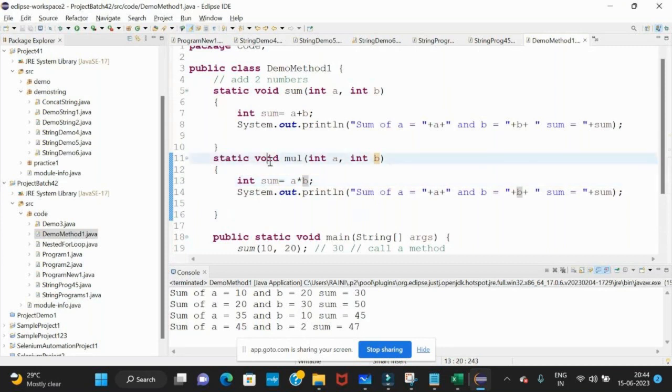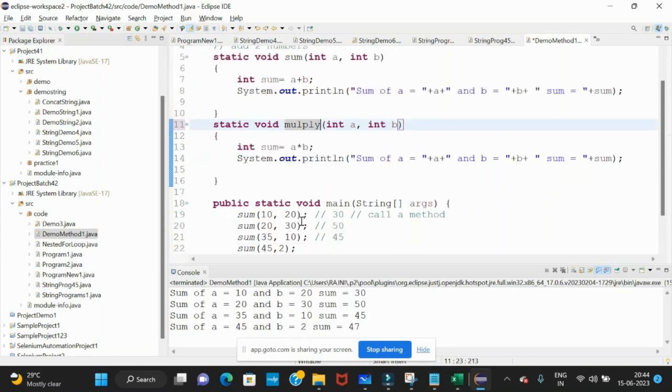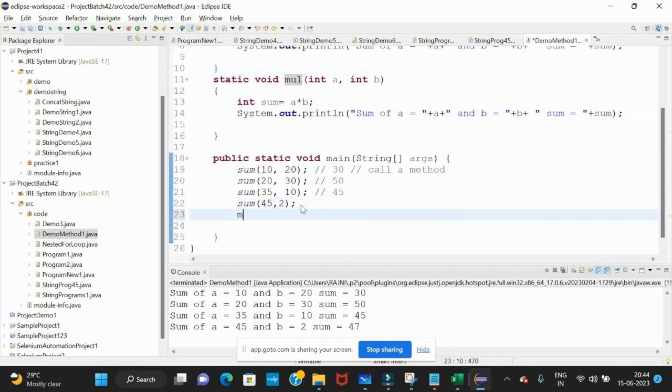You will write void multiplication, or whatever name you want to give, I'll just write multi, and you have to call it. Now I'll call it with 10 comma 2, so multiplication will be done.